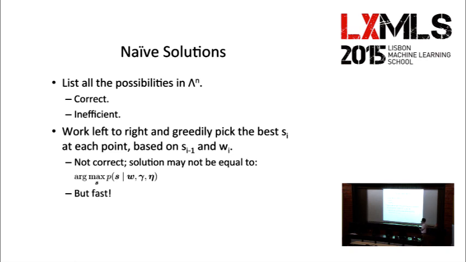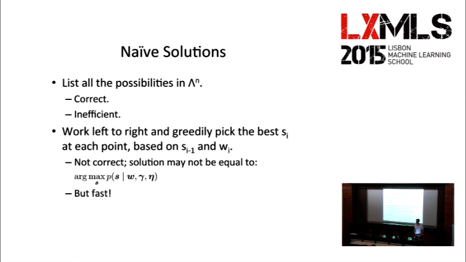Okay, so it's this funny thing that if you make these decisions greedily based on just the most recent past decision, and you latch on to the best thing, and then you just kind of move forward and never revisit the past, you might make a decision that looks good here, and then see a word later on that completely changes the way you should have processed the sequence. There would be no guarantee. This kind of greedy method usually doesn't work very well. Okay, but it would be fast. It would be linear time. You just make a decision at each point. Okay, so now I'm here to tell you that there's a way to get speed and correctness with dynamic programming.